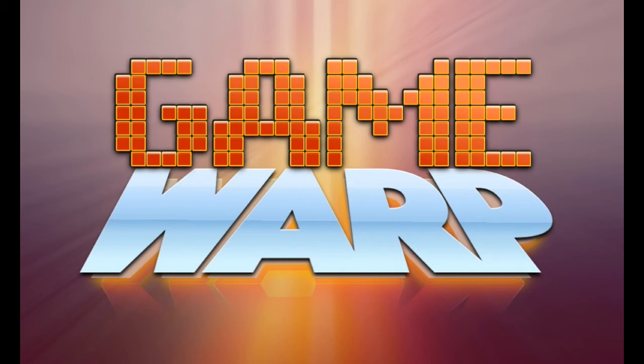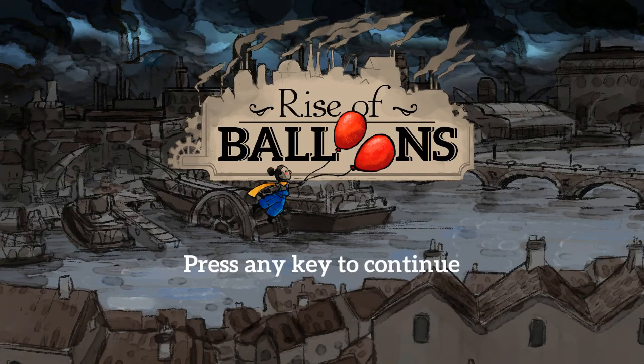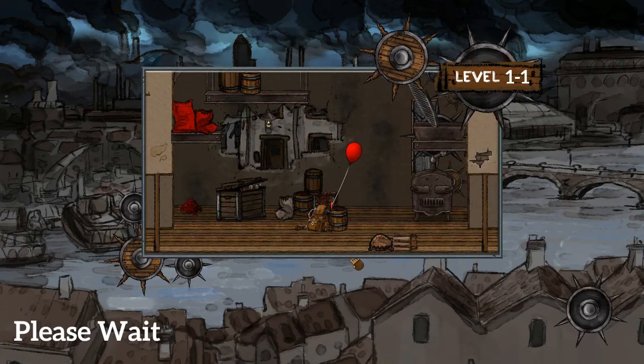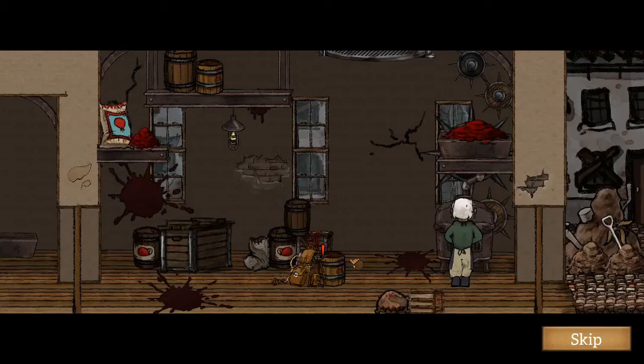I'm Elwood. I'm Kim. Up next, our review of Rise of Balloons. Rise of Balloons is a puzzle game with a unique backstory set in a dystopian industrial revolution, this depression setting. You play in third person as a little girl carrying a red balloon. Each level is filled with 3 sad children that you need to maneuver around with various balloons to help reach them in order to brighten their day.